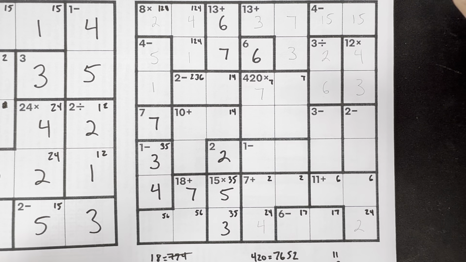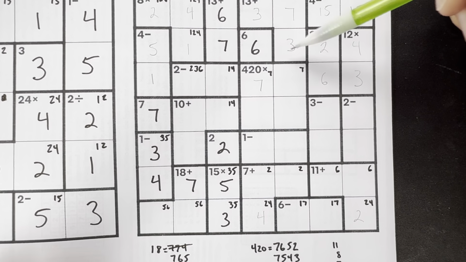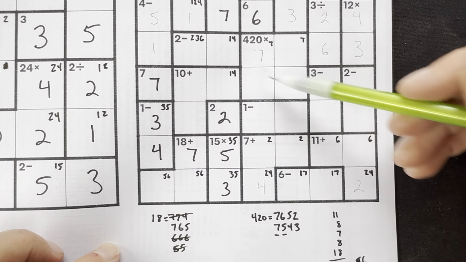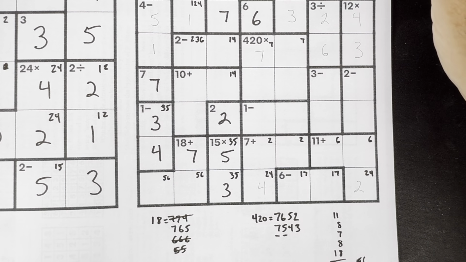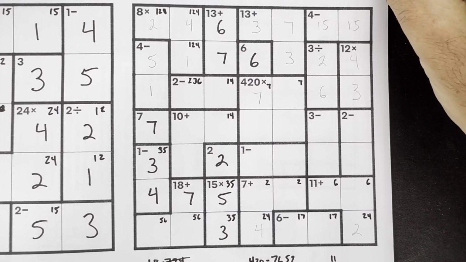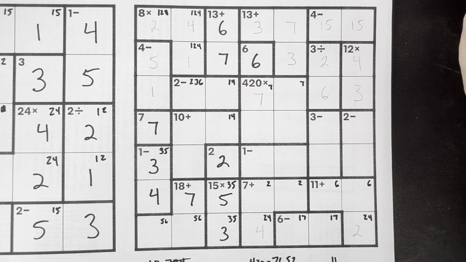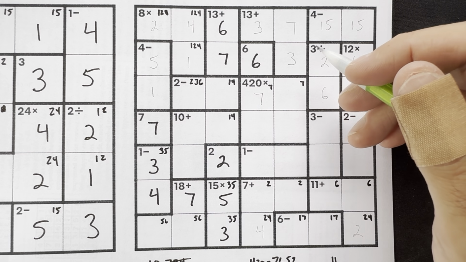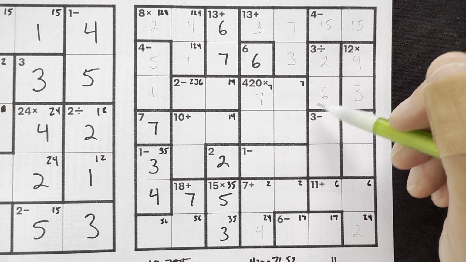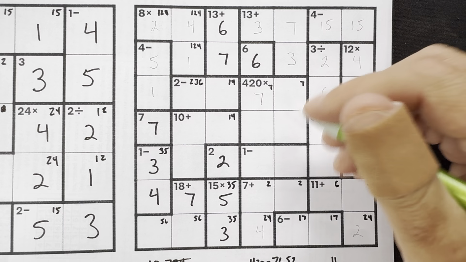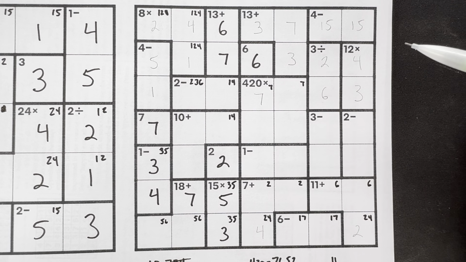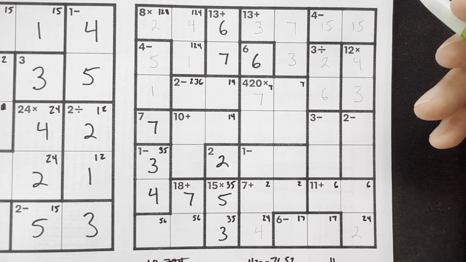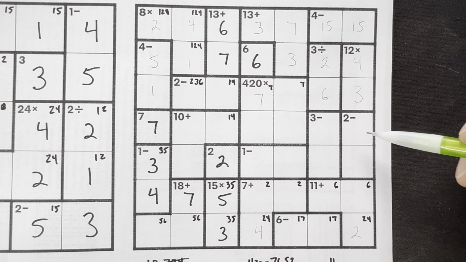It also means if the 3s go here, looking at the 420, I can't do the one with the 3. It has to be 7652. I don't know if I want to deal with all that yet, especially if I have to erase things. 7652, I don't know. Well, the 6 can't go in there. So the 6 would be down here. 5 and 2. Good Lord, I don't know. I'm not going there yet.